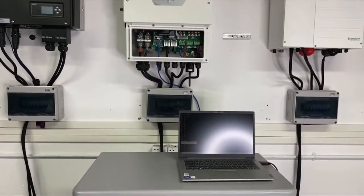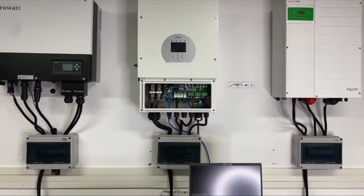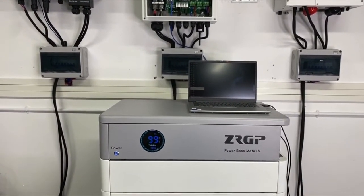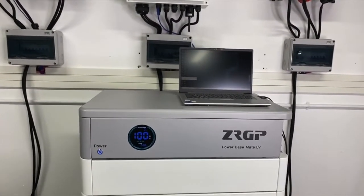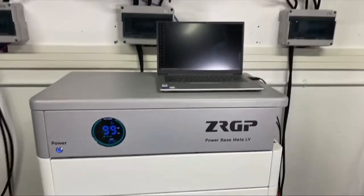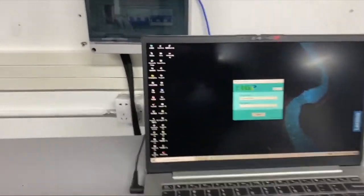Okay. So the last one is the inverter with our Powerbase mate. Now I will show you the monitoring software on ZRGP and on our computer. So we can see the computer first. Let's go to the side of the battery.